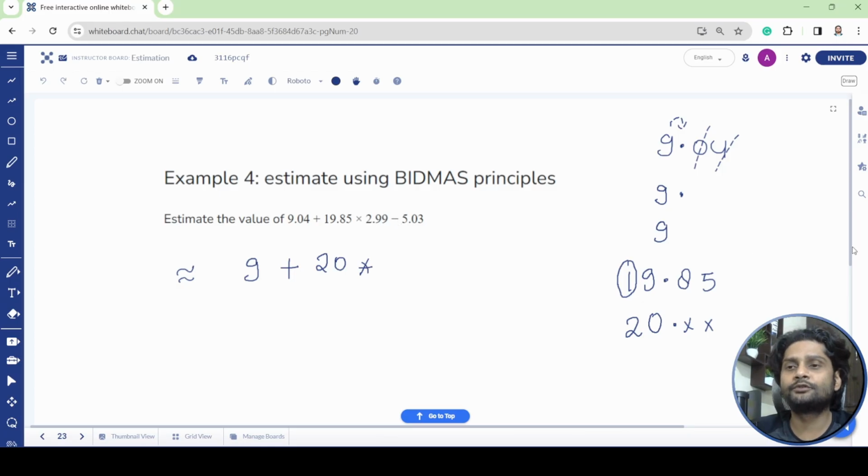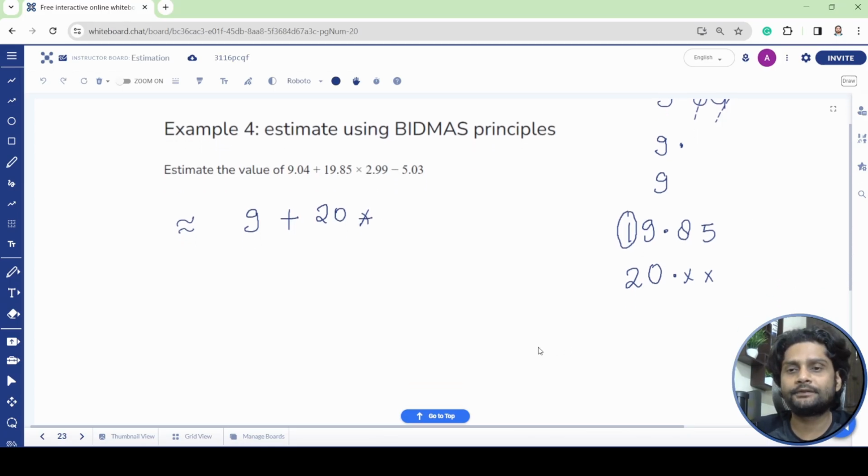Similarly students, we can round 2.99. These two decimal digits can be left as they are without adding a 0 here, but just because this is greater than 5, we have to add 1 to the previous number. That becomes 3. And finally we have 5.03. You have to again leave them as they are because these are part of the decimal portion, and 5 won't be added to because the number next to that is less than 5. So we got 5 here in subtraction.